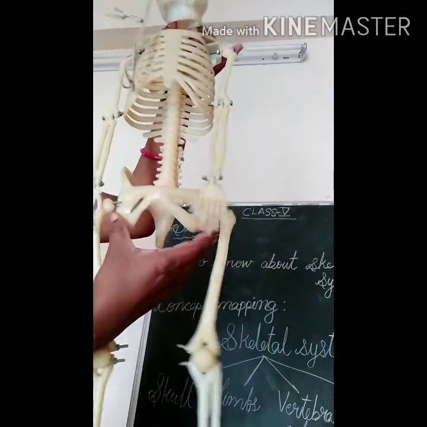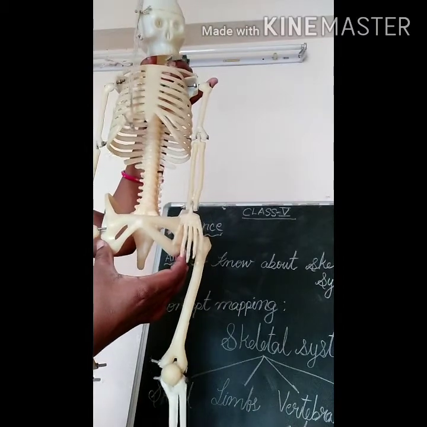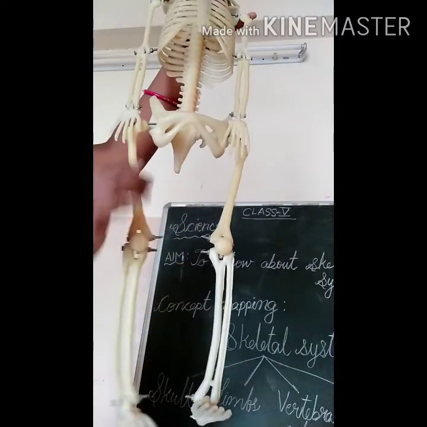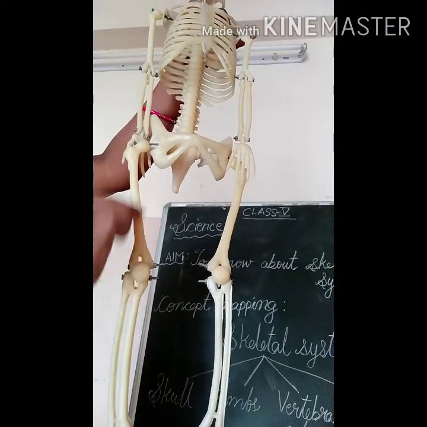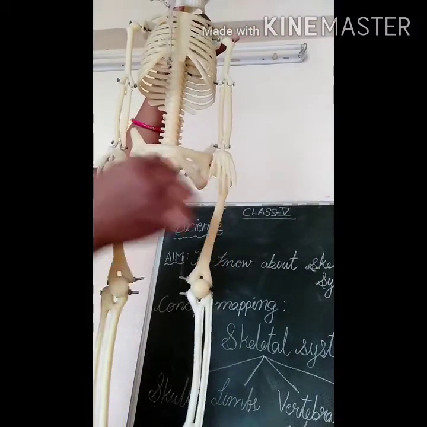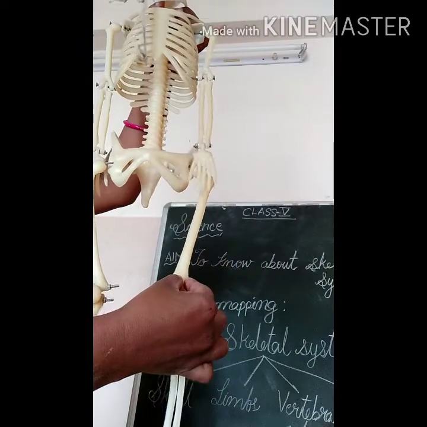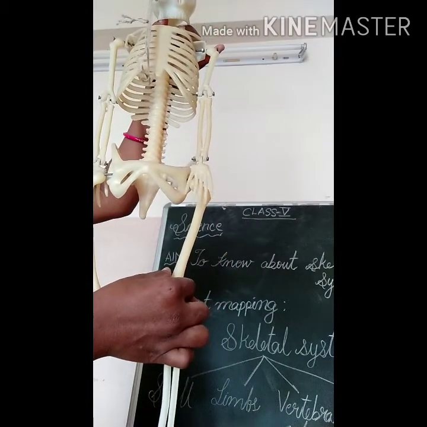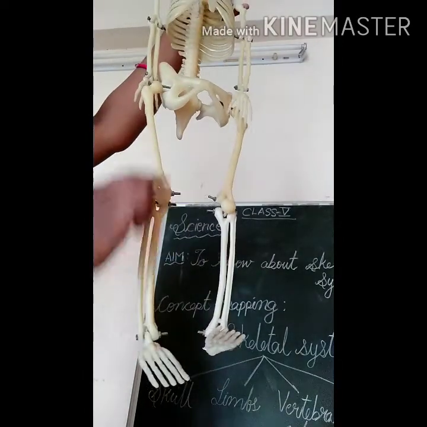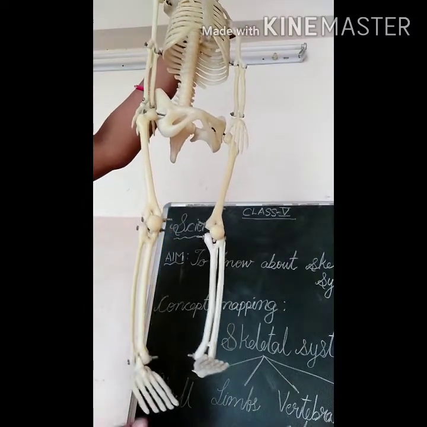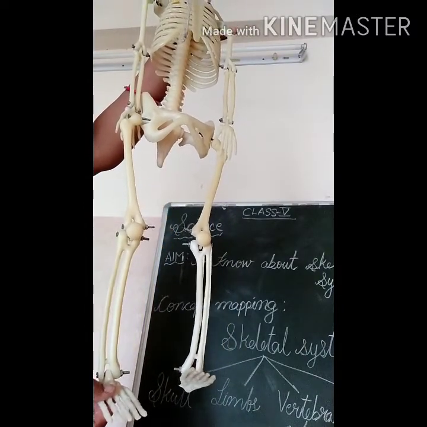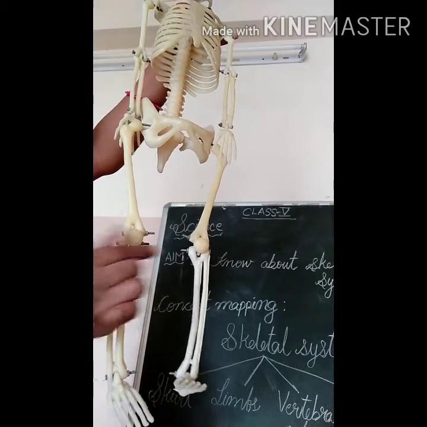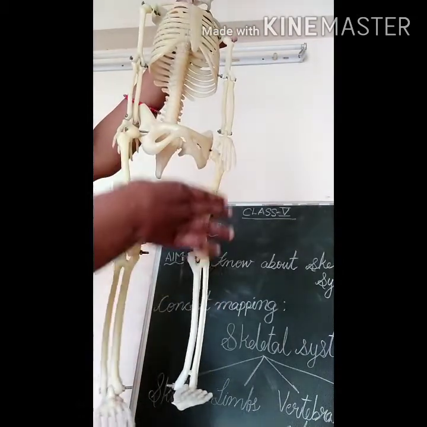Now this is called the hip bone. What is this called? Hip bone. And these are legs. This is the largest bone in our body, that is called the femur. This is also called the thigh bone, okay. Now these are hind limbs, okay. These are the fingers of the leg. This one is the knee bone, this one is also the knee bone, and this is the thigh bone, okay.